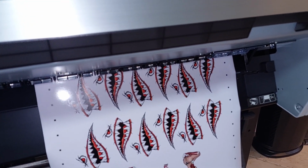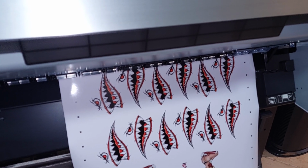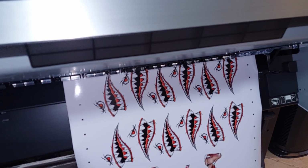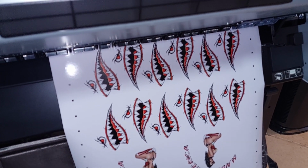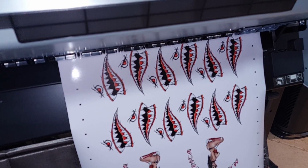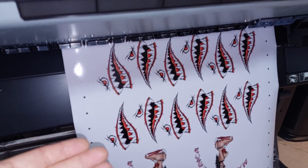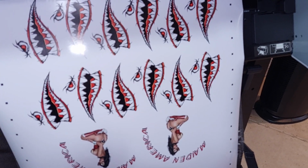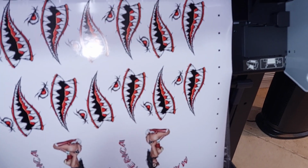Now again, we do get a lot more questions daily on, is the material waterproof by itself? No, of course not. It's inkjet material, and the thing to keep in mind is, just like a base coat, clear coat paint job, your base coat on your vehicle is just for color. Well, that's exactly what we're doing here. We're printing and laying down our color, and the printer's finishing up right now, and you can see just how clear those graphics are. Okay?